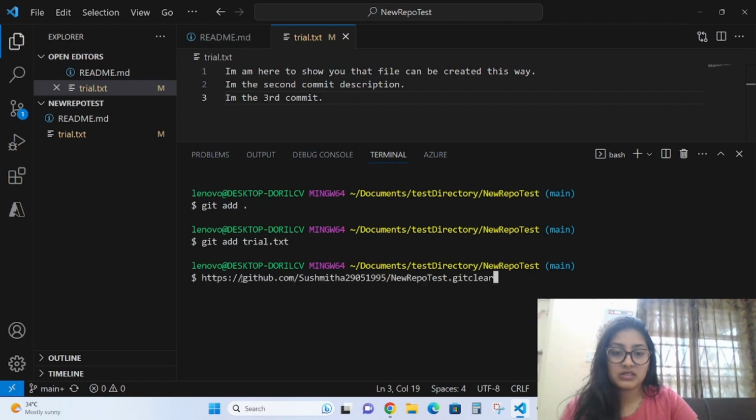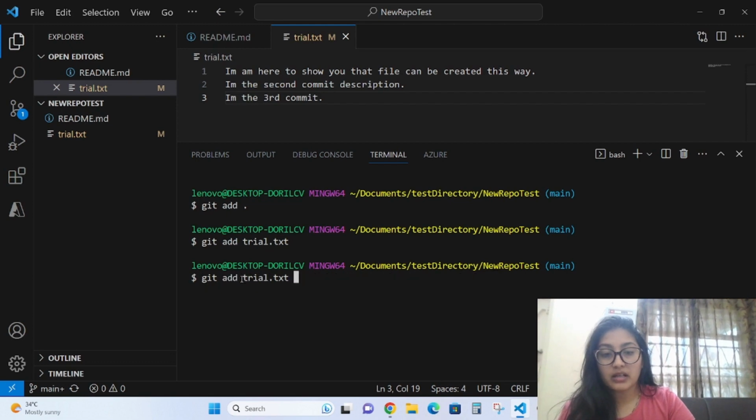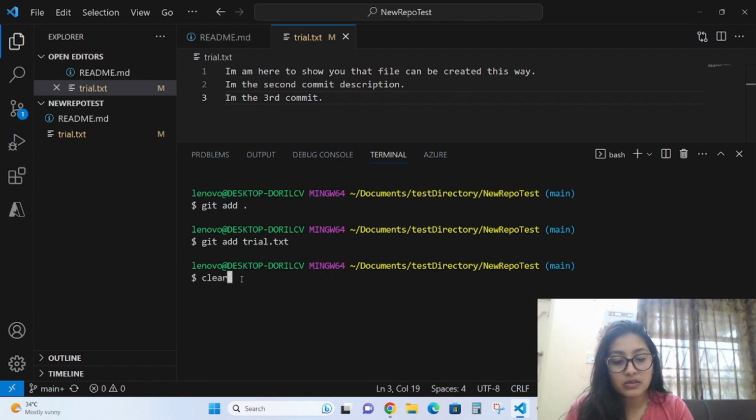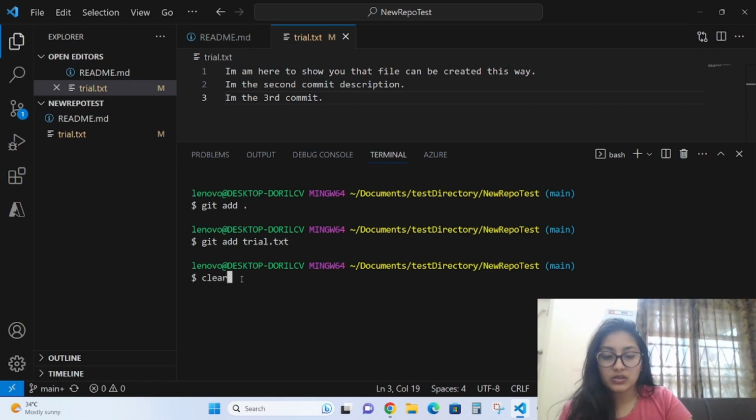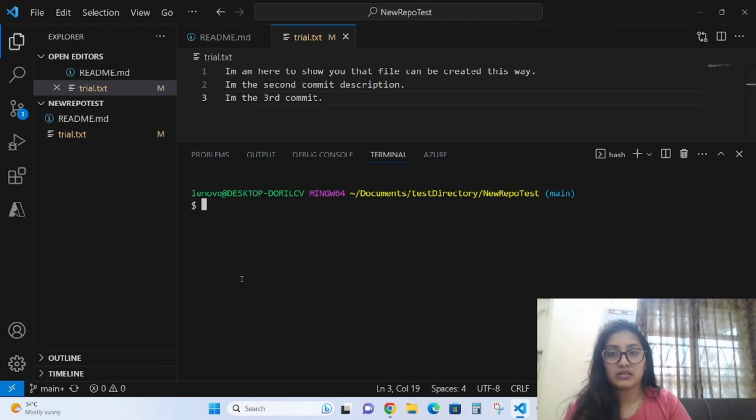See, again, one more thing. The up arrow, like the page up, goes to the previous commands you have typed. And the down arrow will give you the next one. So it is easy. Whatever you have added in these commands, you can get back. This page up, page down, if you do, you will get all these things. I have already used clear, so I'll just press it.